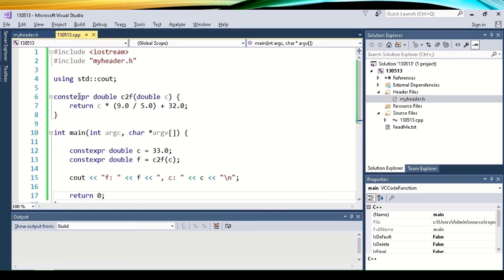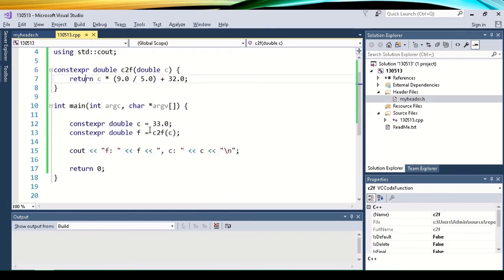In this case, we have constexpr double that I call C2F, which is a conversion function from Celsius to Fahrenheit. This one takes a double C as an argument and returns the Fahrenheit conversion of this value in Celsius. So C times 9/5 plus 32 converts the value from Celsius to Fahrenheit degrees.